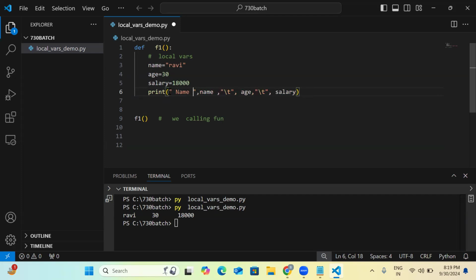Otherwise, see that now guys. Name, user space. Here also description. We are typing the description. See that we're giving the meaningful description here. Salary also, meaningful description we are giving. Comma. Here also comma. Guys, now run this code.